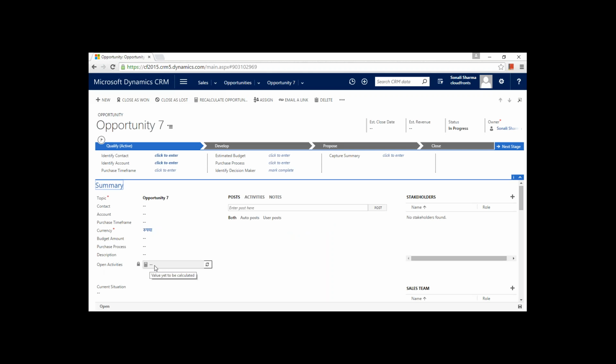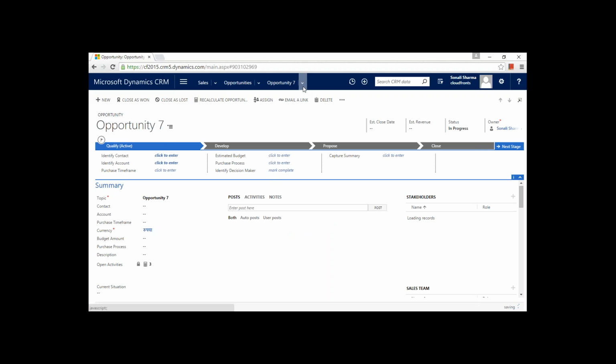The main reason behind this is that the rollup will calculate the value at an interval of a minimum of 1 hour, or the user has to manually calculate this by clicking the refresh button. So in our case, we will click this button and check if the value is reflected. As you can see, it is showing 3, as we had 3 open activities.